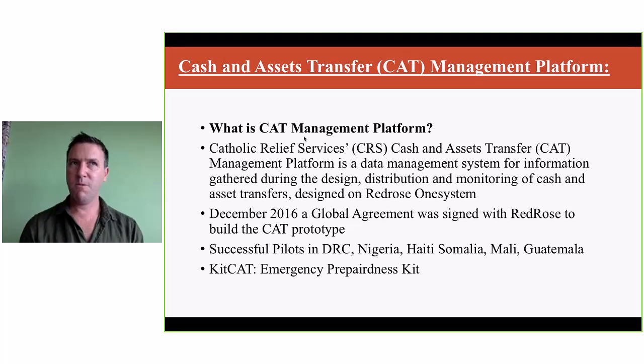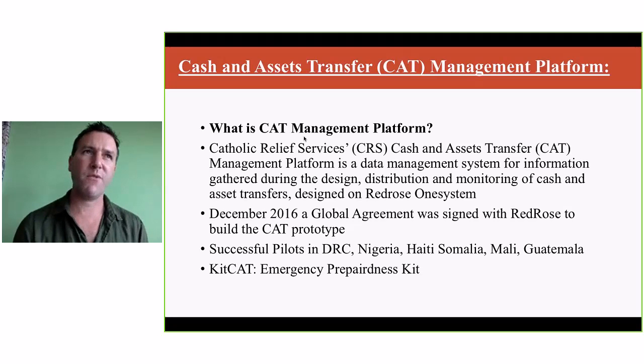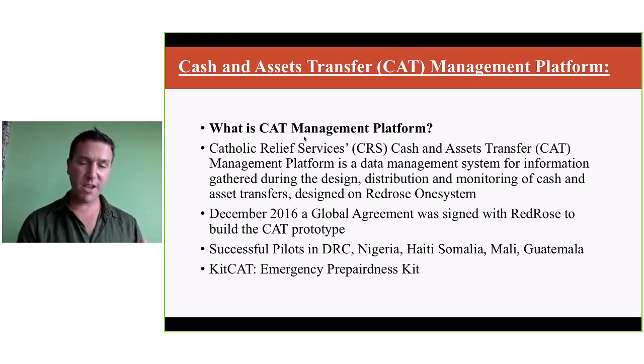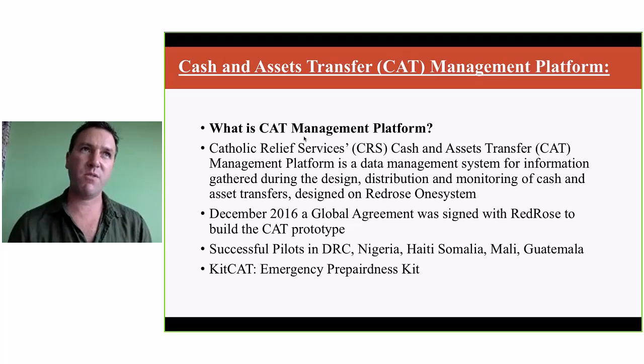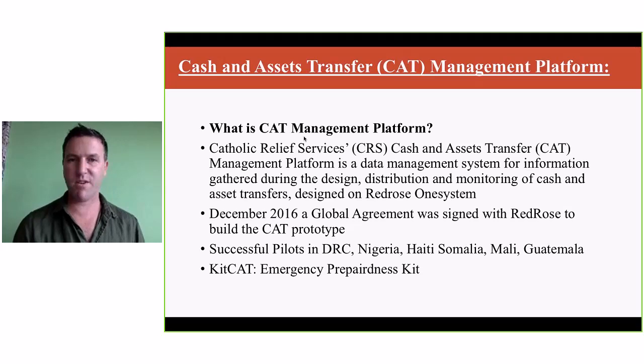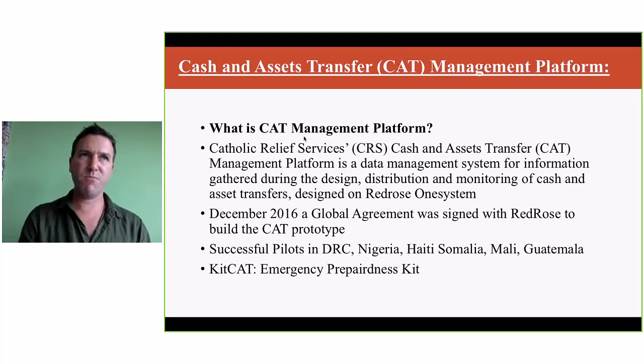But most importantly, all the data is gathered on the web and is shared. And as a former emergency response worker with the old systems, a lot of data is lost in those first few weeks because systems aren't in place, there's no internet, there's no nothing. The CAT system has the ability to work offline, the information is stored, and eventually when it's synchronized, it's in the cloud. This is very important for an audit a year later, when they come in from an audit the first month of an emergency. And we hope to change the accountability.